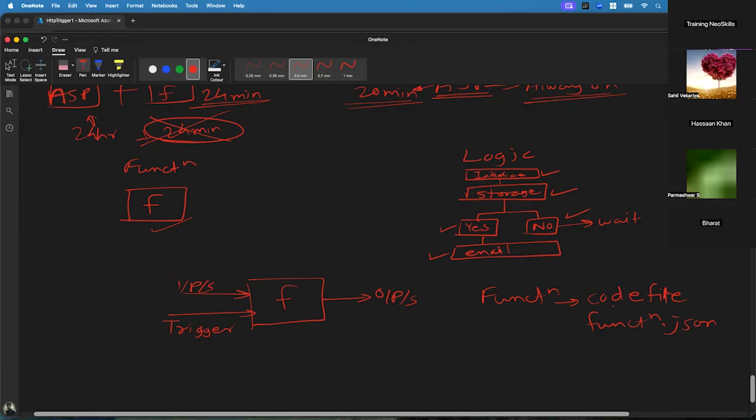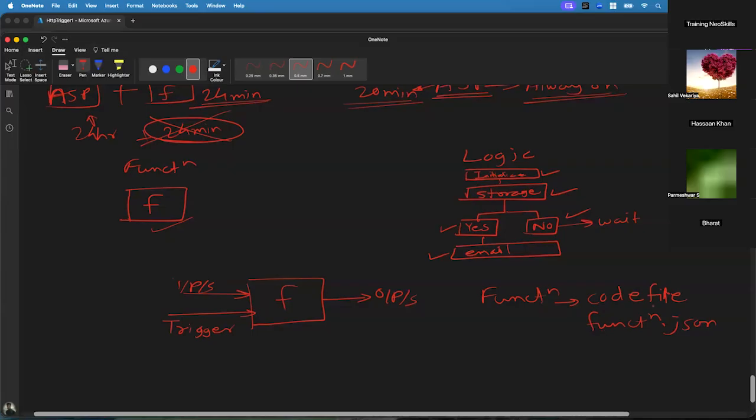Because for the code file, if you're choosing .NET, then it is a .cs file. If you are using Node.js, then it is .js. If you are using Python, then it is .py, and like that. So whatever programming language you are selecting, it will go like this: index.py, index.cs, index.js, something like that, right?